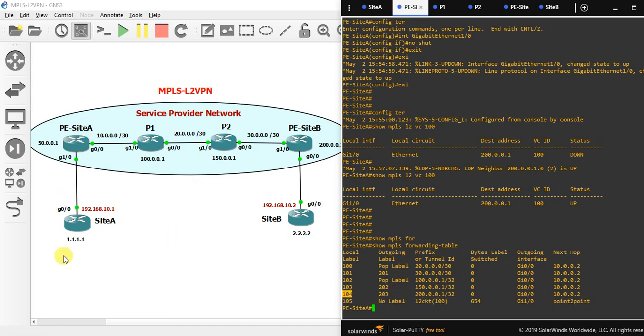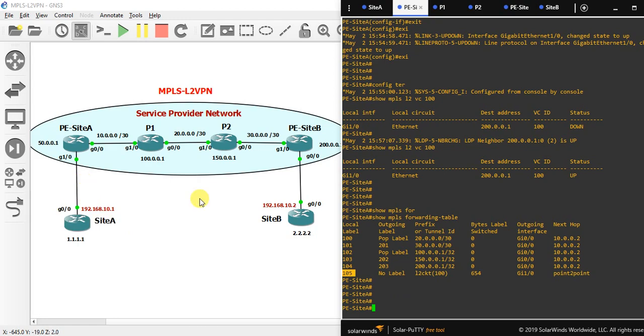But if site A wants to communicate to site B, when it comes here it will make use of the label 105. Though the destination, the edge router of the remote site, is the same, it has a different label. It is a label over label. So whatever traffic is coming this way will have a label pasted, and it will go directly using the logical VPN tunnel. Also, I'm sorry, it will not paste label 105, it will paste the remote label.